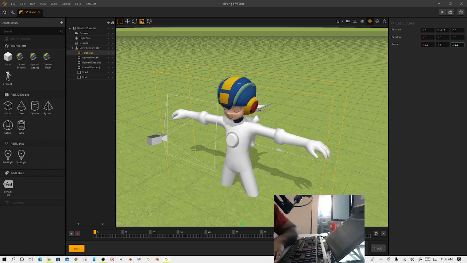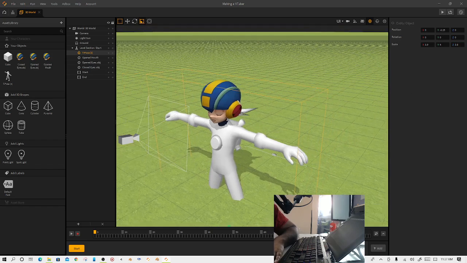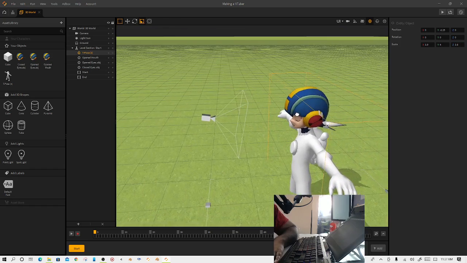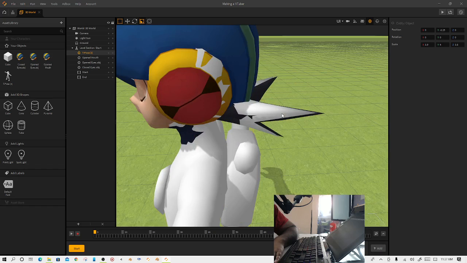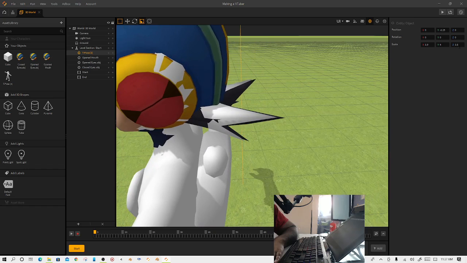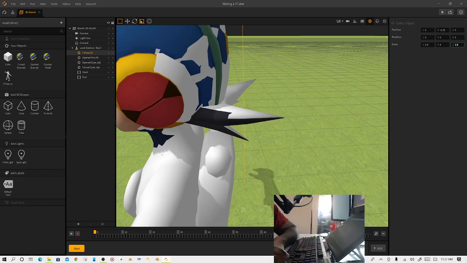Hmm. Now it doesn't have to be perfect. Quite honestly, I would just prefer that it was. Don't ask me why, I don't know why I want it to be perfect. It just would look so much better if it was a little bit more perfect.